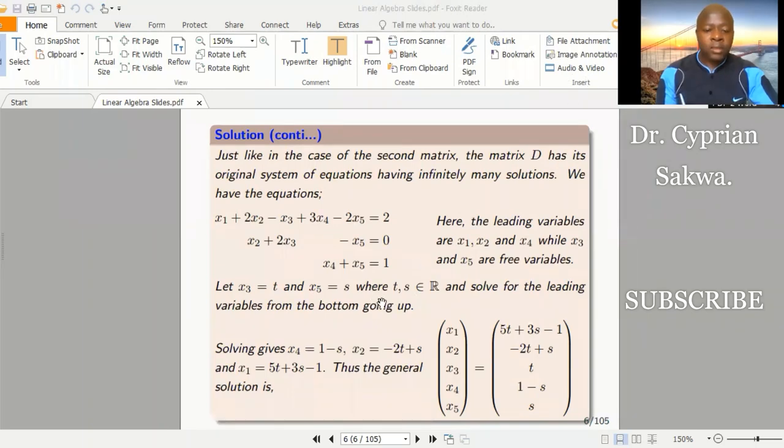So we've looked at those examples and we've seen that when a system is given to us and we are asked to tell whether it has a solution or infinitely many solutions or no solution, we can do that by, first of all, extracting the augmented matrix out of it and then reducing that augmented matrix to echelon form, and then look at the last row to tell what kind of solution we have for that particular system. Let's look at another example.